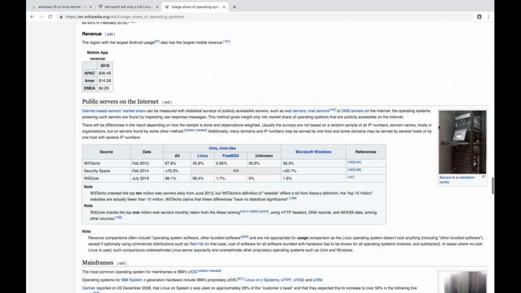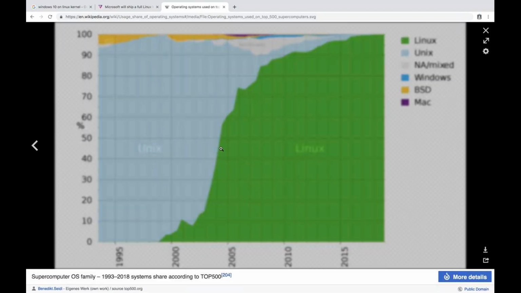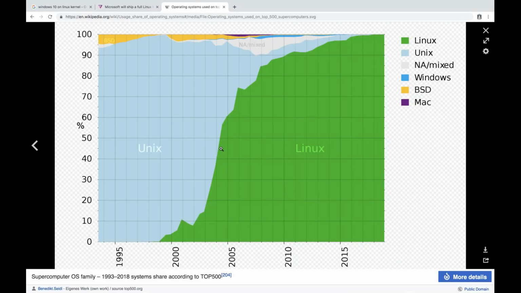But if you come to the servers, especially big computers, you can see this was mostly occupied by Unix operating systems till 2003 or 2004.